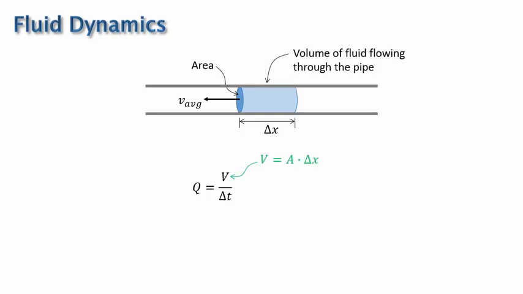Now let's start the derivation with the original equation for flow rate, and replace the volume with area times delta X. So the equation is now A times delta X divided by time. Written this way, we can see that delta X divided by delta T is average speed. So now the equation can be written as area times average speed.